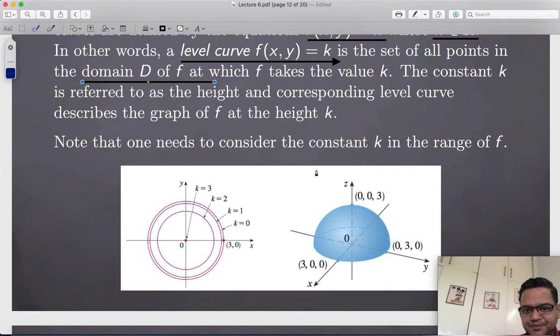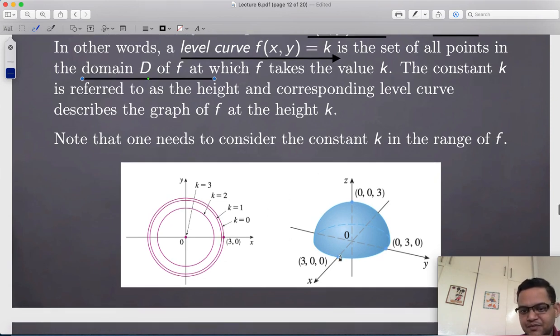So you take any k. For example, I have taken k equal to 0. Which point is mapped there? The label curve corresponding to k equal to 0 is just the point (0, 0). And if I take k equal to 3, what are the points which are going to be mapped to 3? Again, it's just going to be the origin, isn't it? And if I take something in between, you will see that you are going to get circles, correct? Because these circles will have a fixed x square plus y square, and then 9 minus that number is going to give you a circle of radius something here, correct?